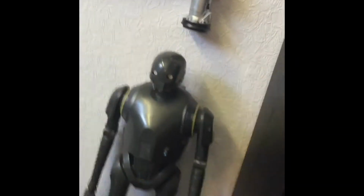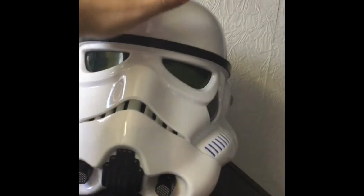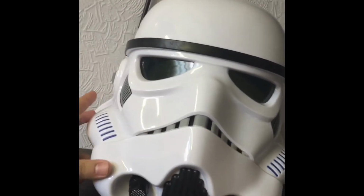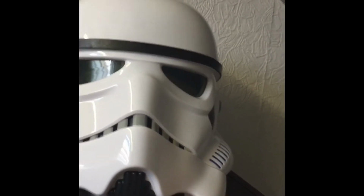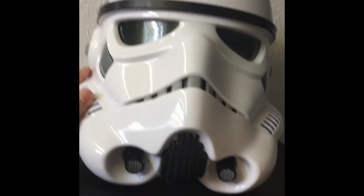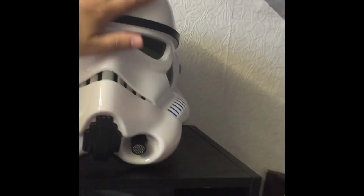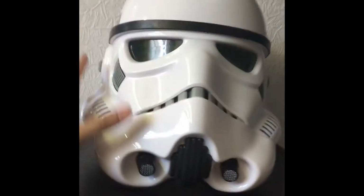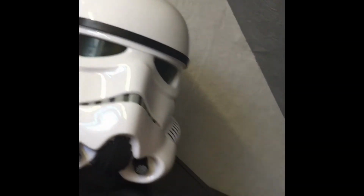At each side of my entertainment center, I have these to showcase my figures. So at the top first, we have my Black Series Stormtrooper helmet. Now, guys, big news. At the moment, in Argos, these guys are only £34. That is ridiculous. I know, even R2 can't believe it. £34. If you can find stock, guys, pick it up. This is one of the coolest collectibles I have.